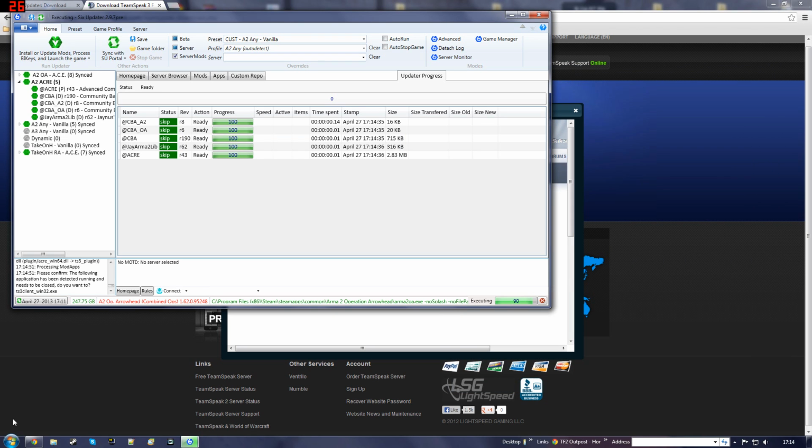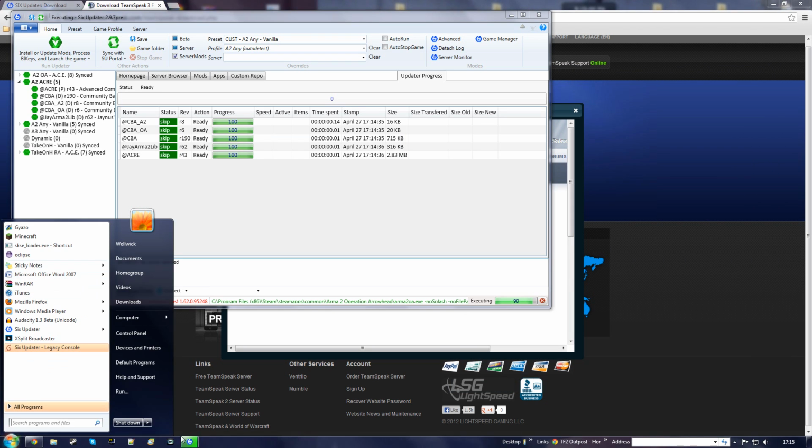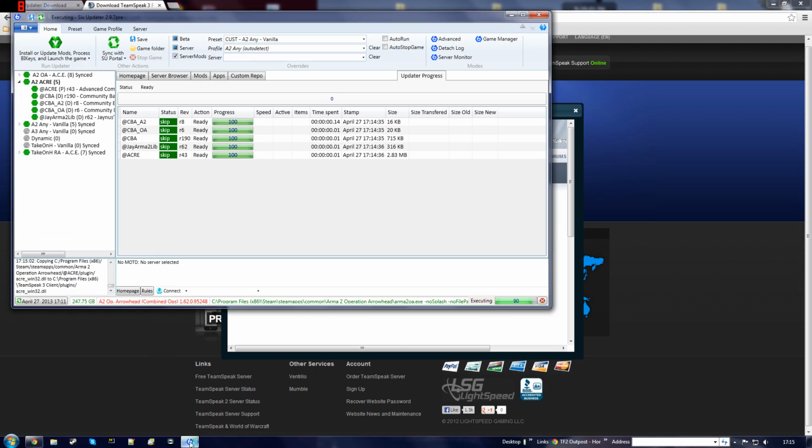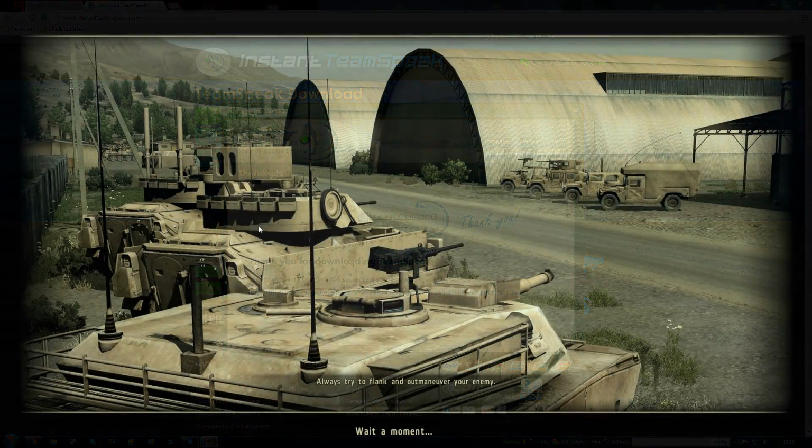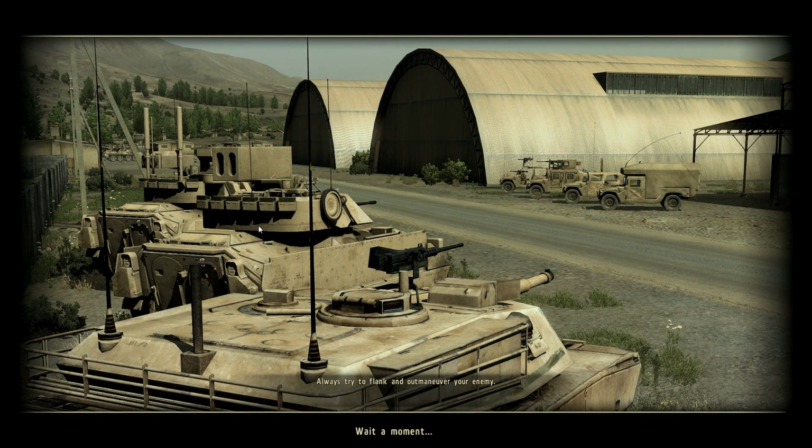It will say yes because you need to make sure that you're running TeamSpeak as an administrator, and it will start to launch the game. Now that we are in game, it will load up, obviously. This may take a few moments, and once you've gone into the main menu, you can go on to the expansions and it will show that ACRE is installed and working normally.